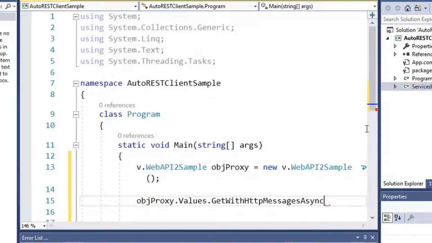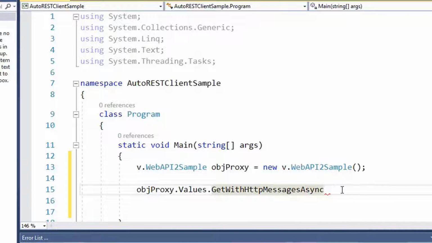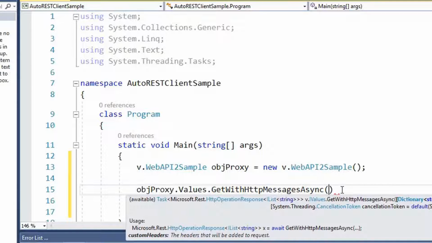I'm just going to make use of one of these methods. As you could see, these methods are async, which means it's returning a task. The first method returns a single dimension array, an IEnumerable of type string, so that is automatically converted to a list of string, and it is an HTTP operation response object.